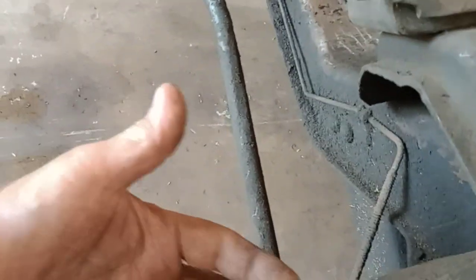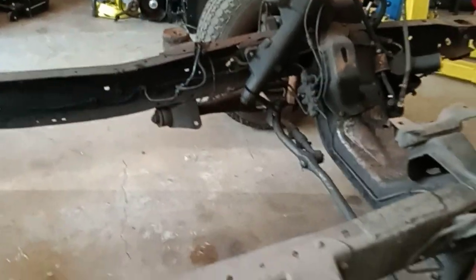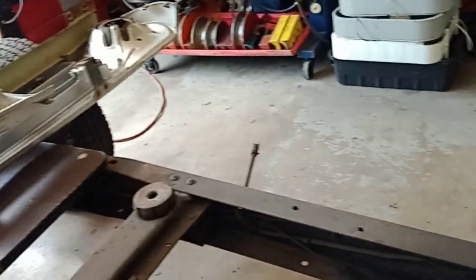Somebody cut something out right here. I don't know if they put an exhaust in there and did that, but they only did it on that side. Did a pretty good patch job, so I ain't too worried about that. Oh, the frame looks really good.